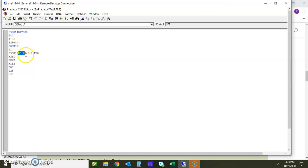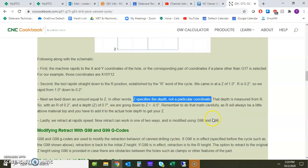So if the R was 0, then this would actually go down to negative 0.71. But because this is 0.2, the actual coordinate will end up being negative 0.51, because again, you're taking 2/10 off of that. It says this is where it's actually starting, the plane it's starting in. So it's very, very important to remember when you're doing your programs. Okay. So again, it goes on to talk about this with an R of 0.2, then depth of 0.7, we're going down negative ½ inch. So again, make sure you do the math correctly so you get that. All right.